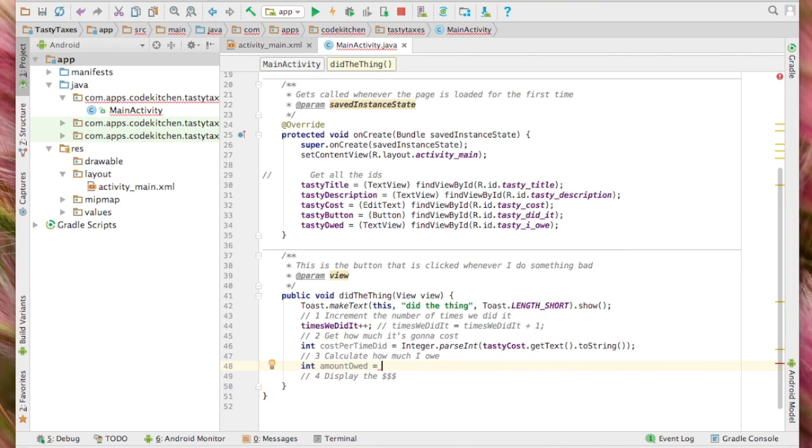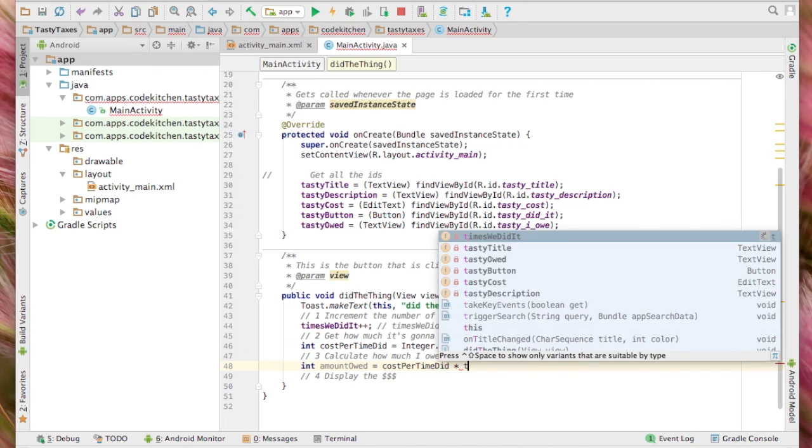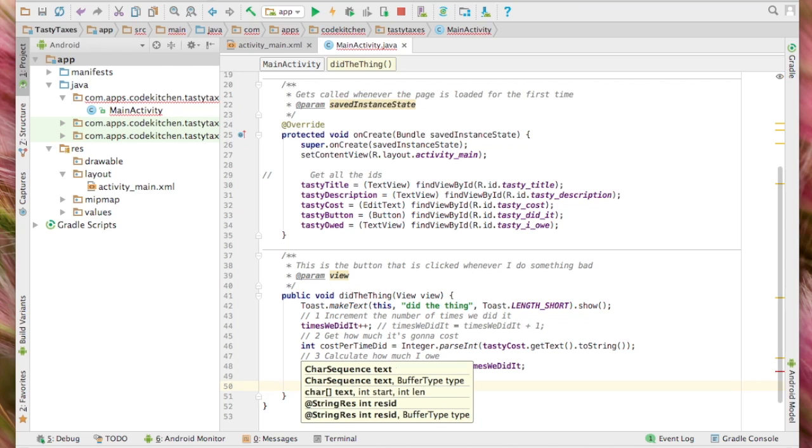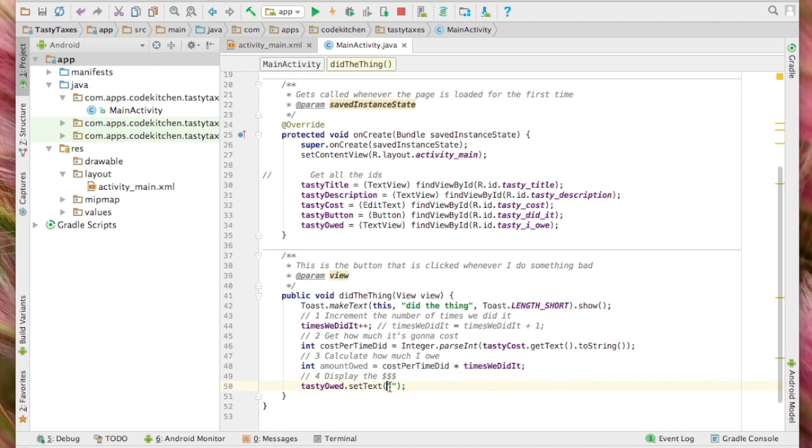Now that we have both values, we can multiply them in order to get the total amount owed. Then we take that summed value and stick it in the text view using the setText function. Within the setText function, we want a string, so what we're doing is called concatenating the string. It sounds complicated, but it means sticking strings onto the ends of each other, or in this case, a number. Also, sticking strings onto the ends of each other is called appending. Whenever you add a number to a string, that number becomes a string too. That's why this function will accept this int.